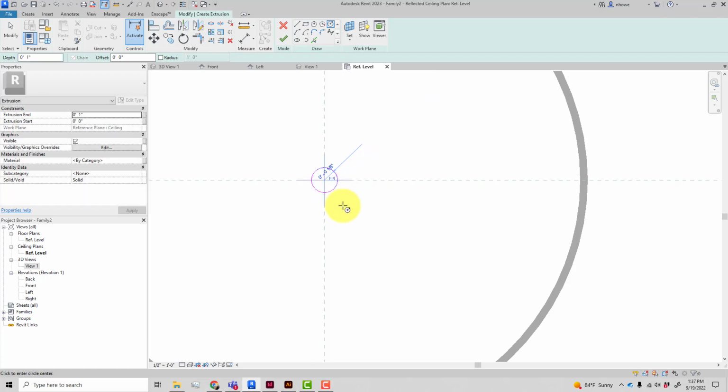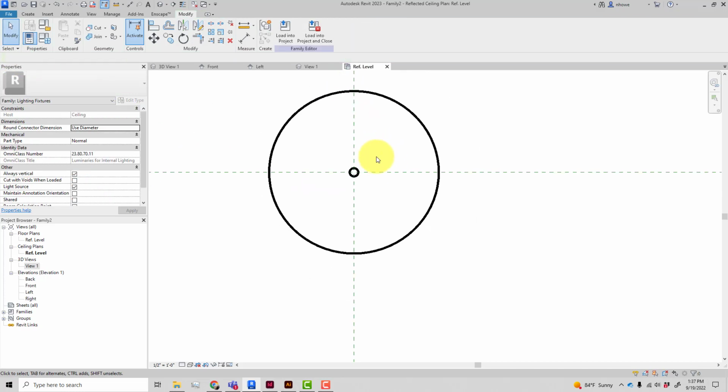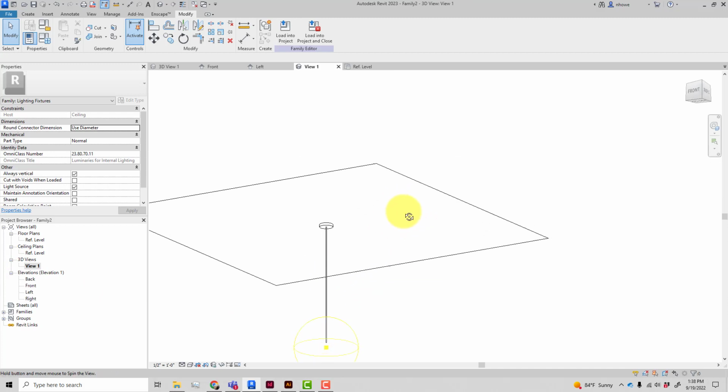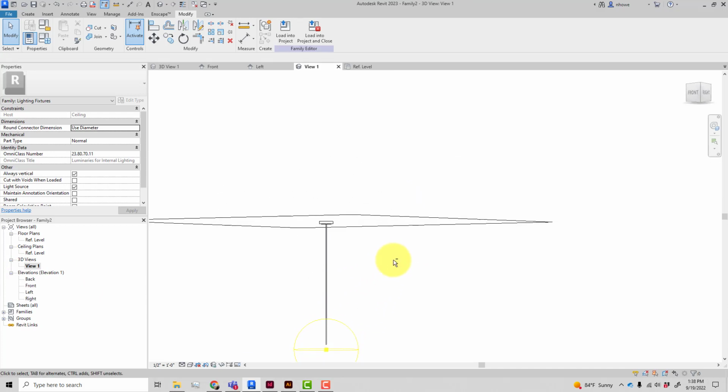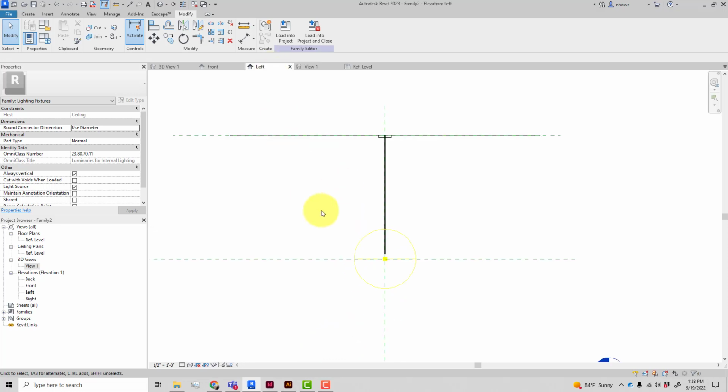There we go. And this one will be, let's just say -4 feet for now. Okay, good. Let's check our view, make sure it did it right. Okay, that looks good. Now let's start to throw in a few parameters.